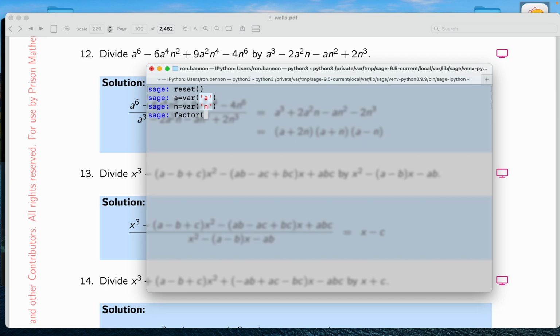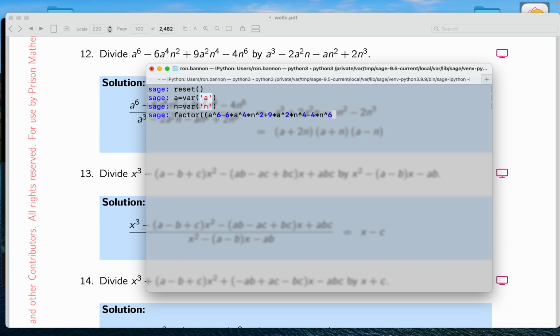Let's see. The top would be a to the 6 minus 6 star a to the 4 star n squared plus 9 star a squared star n to the 4 minus n to the 6. I'm not very good at typing, as you can plainly see.